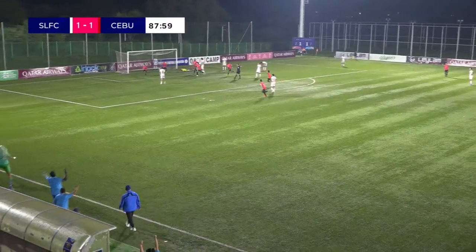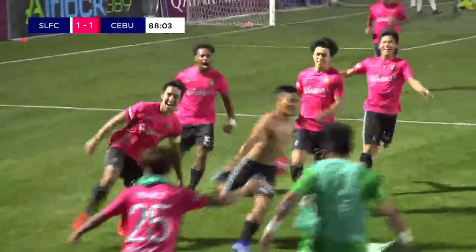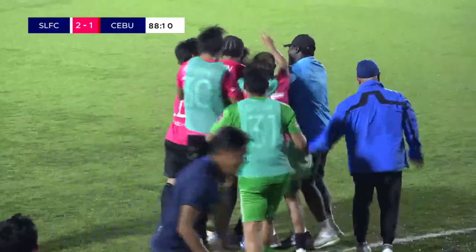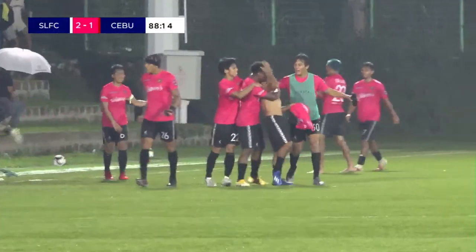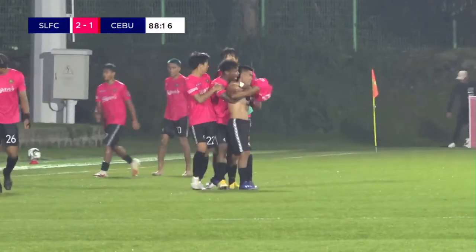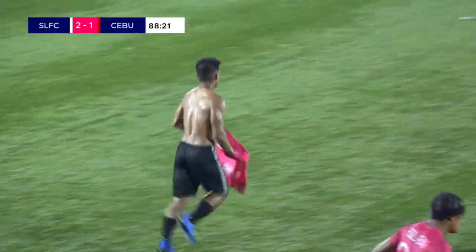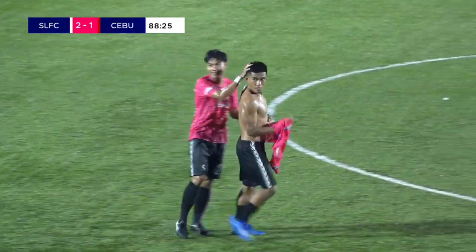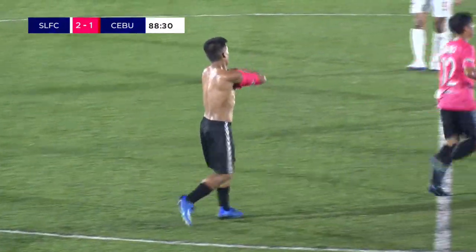And finally, Stallion Laguna FC scores with 2 minutes remaining in this game. Jawan and Bedia, the substitute, puts them ahead. That was a great, great play from Bailey to get free and play an extremely, extremely well-timed pass and relentless attack from Stallion Laguna to get this dramatic late goal for the Stallion Laguna side. Wow, what a sequence there.